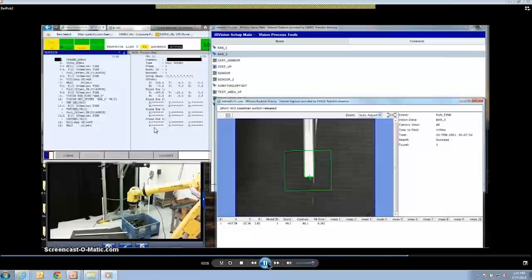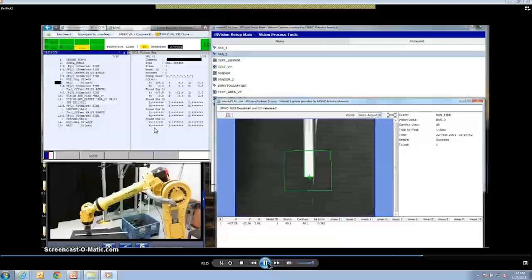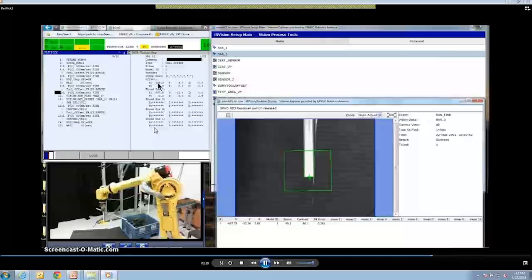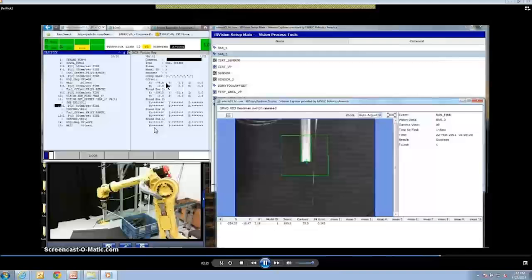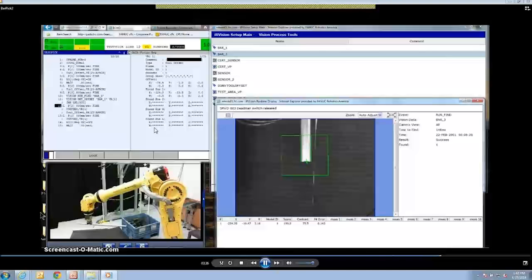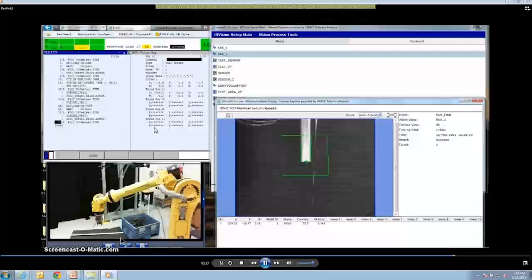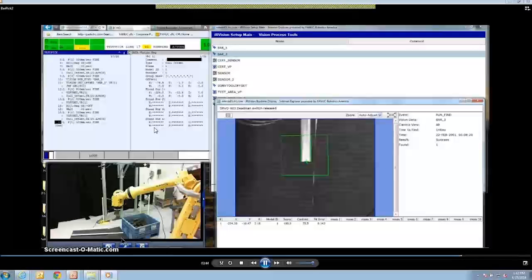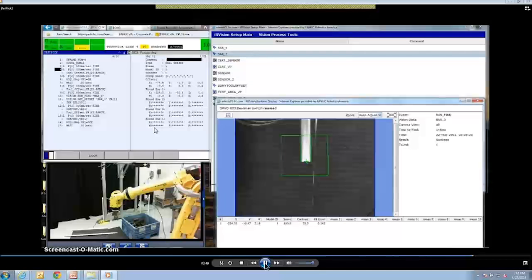Now we'll try again. We'll push it back the other way. So before, it was about 100 millimeters positively off. Now it's about 3 inches back the other way, so this should be a negative value now. So now we're going to offset, so the robot's going to go a little further into the table. Again, getting the part where we want it to be. We'll just do one more. Okay, I'll tell you what, it works.